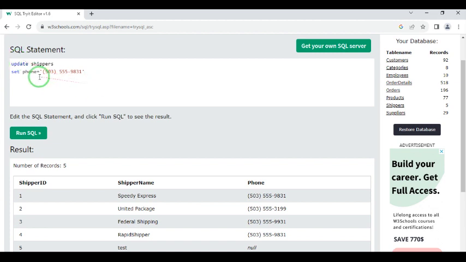If we use this clause and this statement, SQL language and our DBMS.